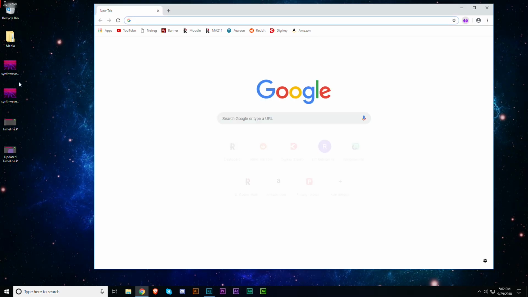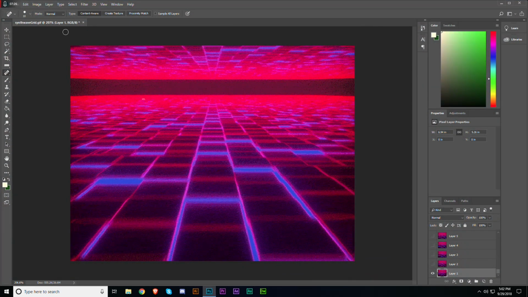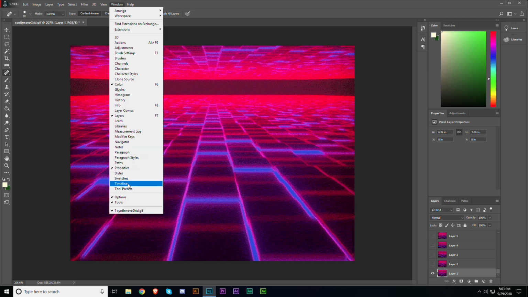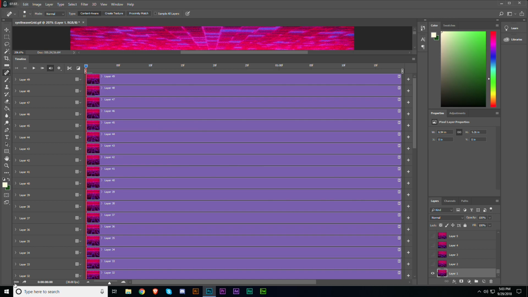And it's the same result, no dice. I played around with this for about half an hour and saw that somebody online had mentioned a timeline. If you go Window, Timeline, it pulls up this menu that looks like a Premiere project. Notice all of these clips start at the same time.